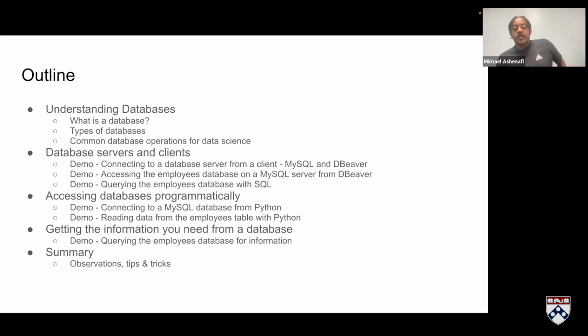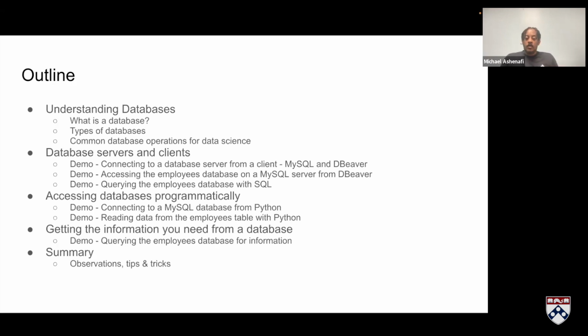So when it comes to databases, it's all fun and nice to look at what the tables look like, what the rows, the columns in a database look like. But you as data scientists do not typically do that. What we do is we use some programming language. In the data science world, Python is probably the most popular programming language of choice. So we can use a programming language to actually communicate, interact with databases.